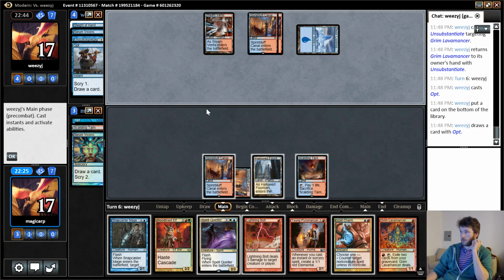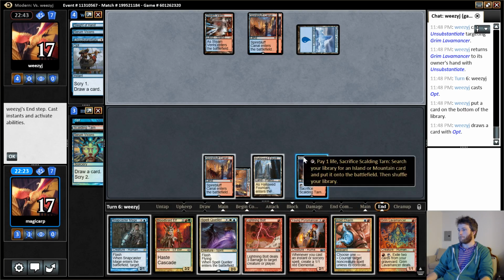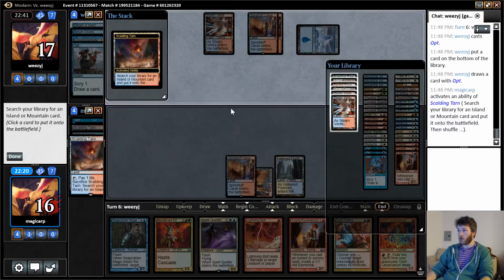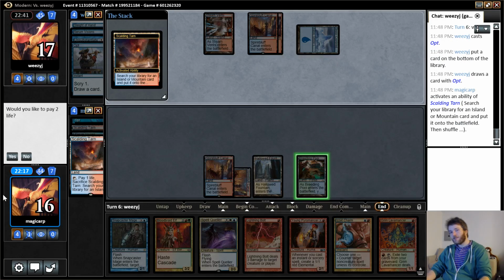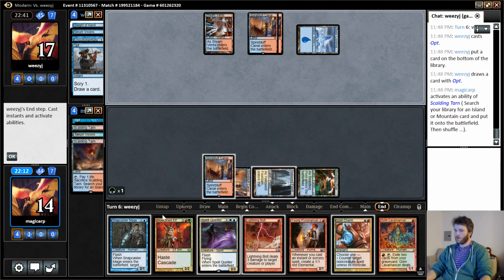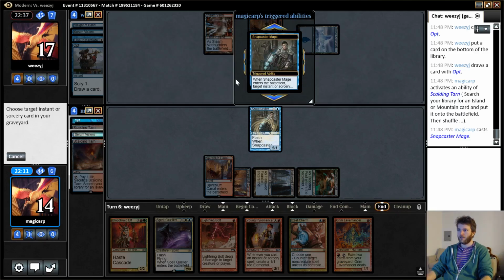Do they have another land? Okay, well here we can Snapcaster Opt. We're going to Shock because this deck is greedy. Yes, it is, Chad. It is greedy. In case I didn't already say it, I don't think I have. No, I did, but it bears repeating.